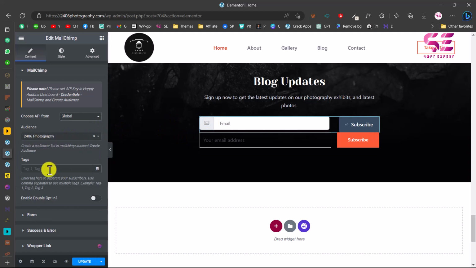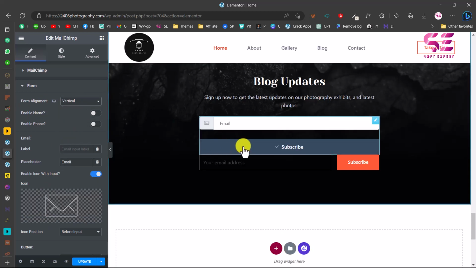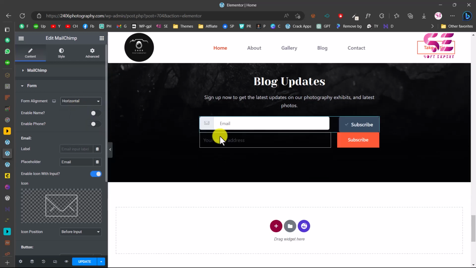You can also give some tags. You can disable opt-in if you want to, and then you can go to form and you can choose the form alignment. So this is horizontal. If you choose vertical, this is how it will look, but we need something like this. So let's go back to horizontal and let's give some spacing between these two.